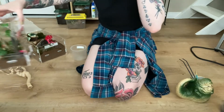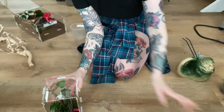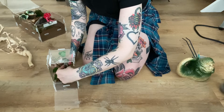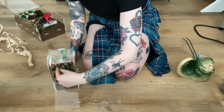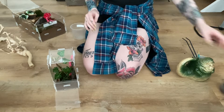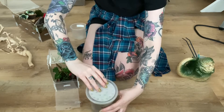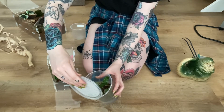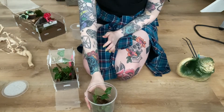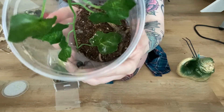Next I'm going to go ahead and rehouse into the small arboreal, and this is going to be for my black widow. This will give her a lot more space, and I gave her plenty of webbing anchor points so she can do her thing in here. She's in there — it's a lot of webbing.